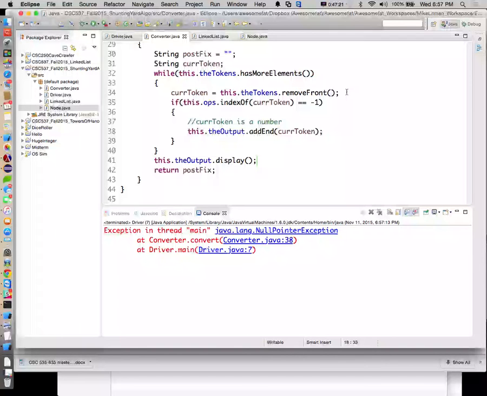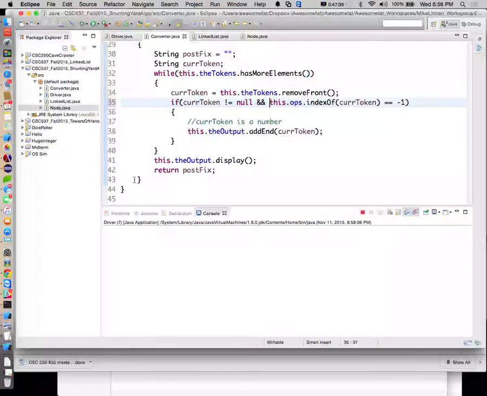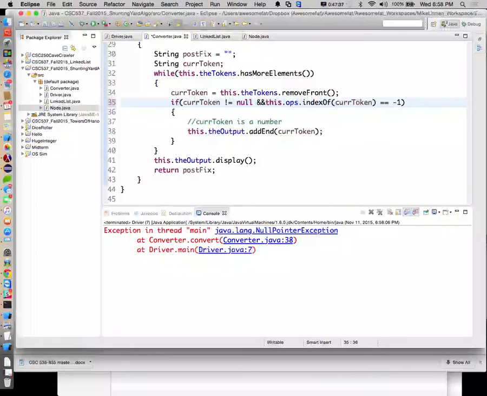So is this giving us a final null value? Let's run that real quick. Okay, it wasn't that.